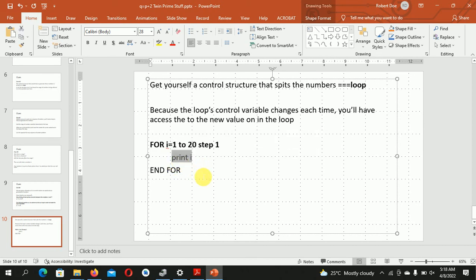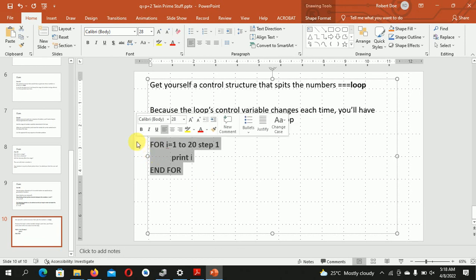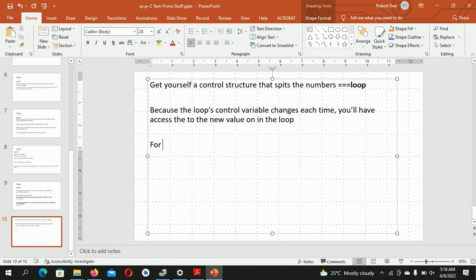So we need to write our code inside the loop to be able to do something with whichever number is coming. And that's how come we had to enter this particular part. So in this case, I can say print i anytime the i comes, and then they are going to have it printed on screen.